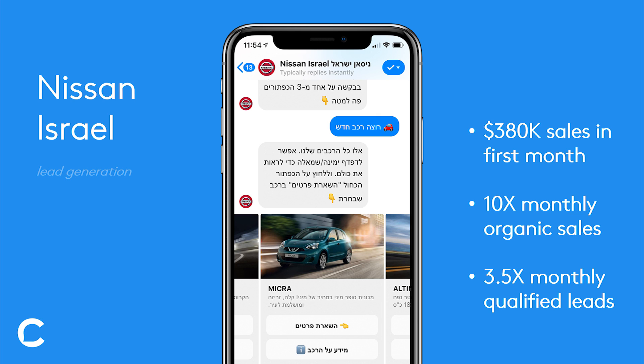How this would work on the back end is that if somebody had their mind set on a vehicle and they had provided their contact information — meaning their email and phone number — that would notify the sales team at the dealership, who could then contact these people either by email, phone, or Messenger, follow up with them, and close the deal.